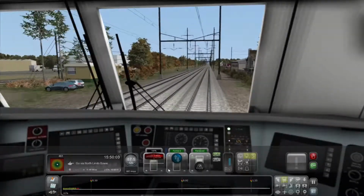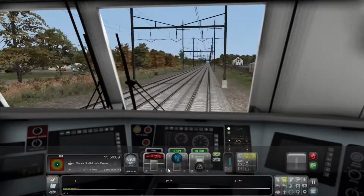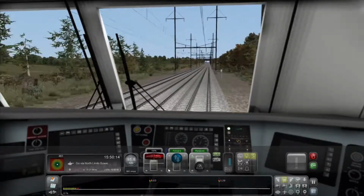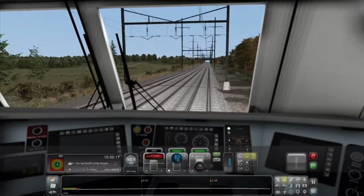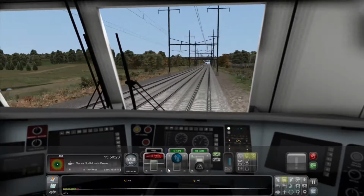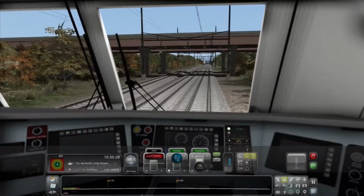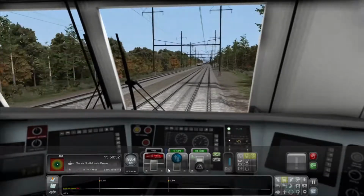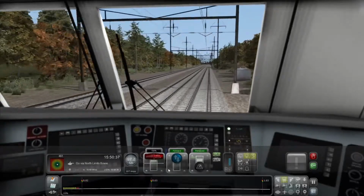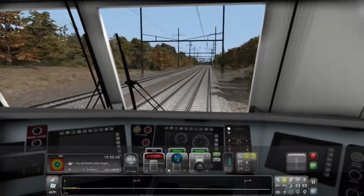So the question is, does that mean the signal is not green? So let me see. I didn't see it at 0.3. There was nothing above me. Or is it just making sure that I'm there at the control after a certain period of time? Alright, so again, we're half a mile. Looking for the signal. I don't see any signal. Where is the signal? Okay, I'm not seeing signals at all at this point, which I can't imagine is a good thing.